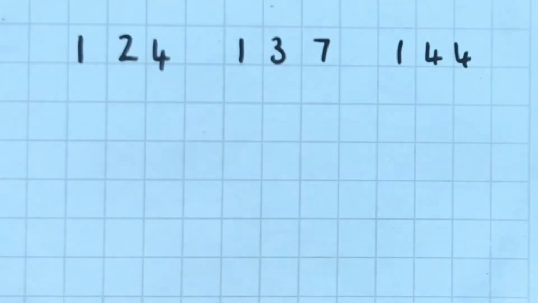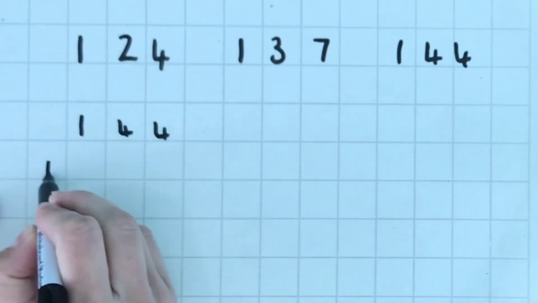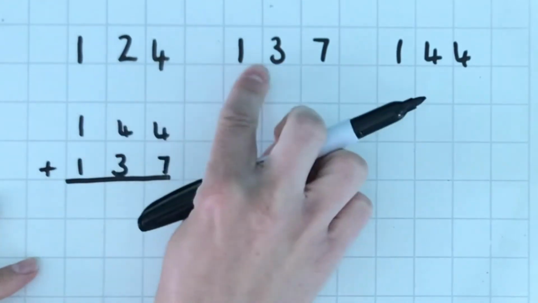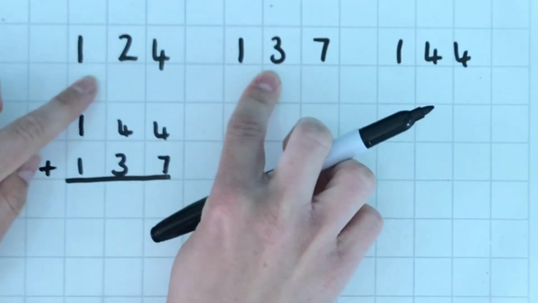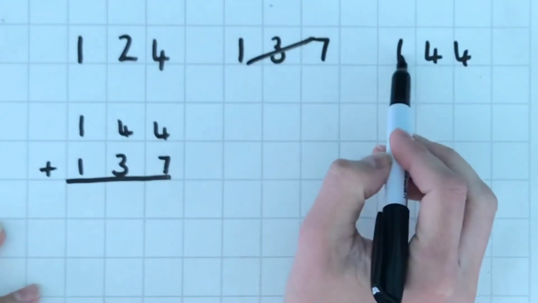Okay, so your last example for the average, or sometimes it's asked as the mean, is these 3 numbers here. So we've got 144, 137 and 124. So step number 1, add together the 3 numbers. Again, I'm going to start with the 2 largest numbers. But you can start, if you want to do it in this order, if you want to add this and then add that one on, that's totally fine as long as you make sure you're adding the numbers correctly. Okay, so I'm going to score them out.